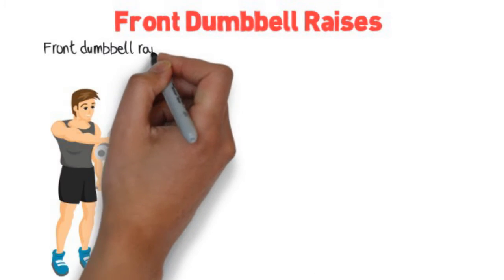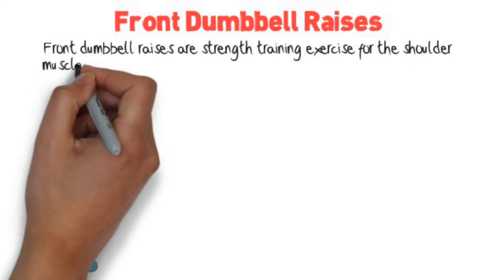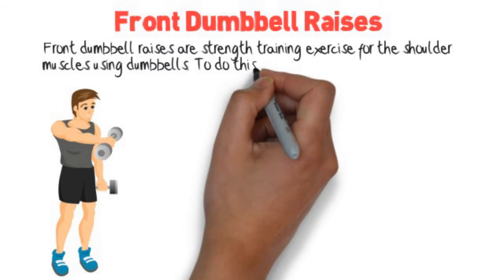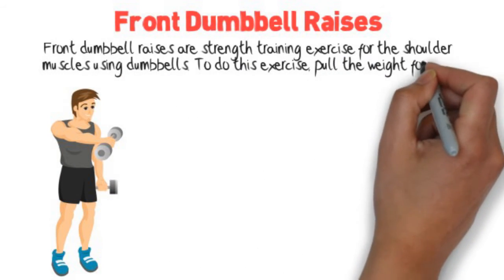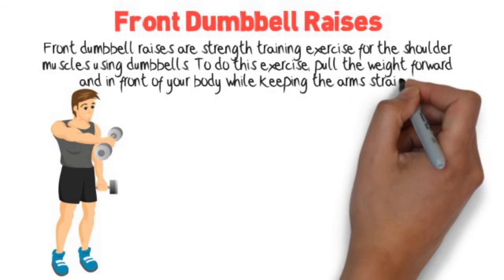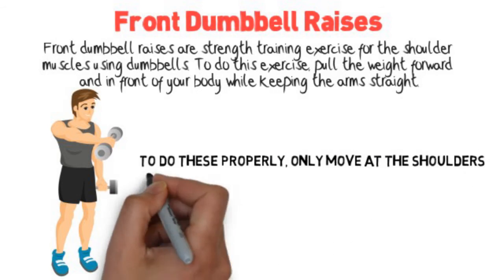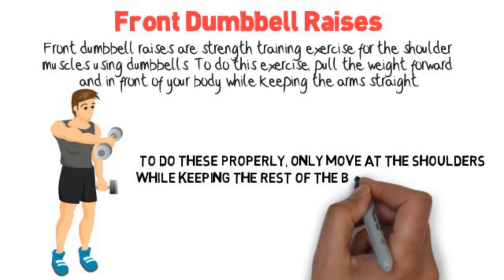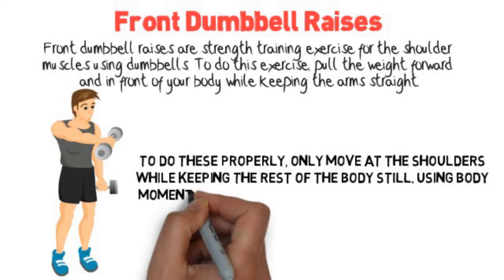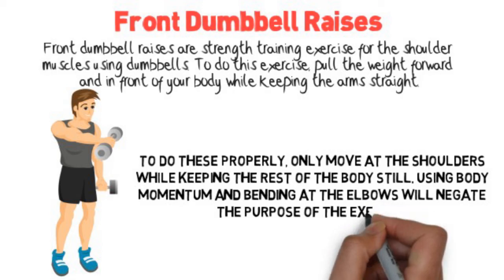Front dumbbell raises. Front dumbbell raises are a strength training exercise for the shoulder muscles using dumbbells. To do this exercise, pull the weight forward and in front of your body while keeping the arms straight. To do these properly, only move at the shoulders while keeping the rest of the body still. Using body momentum and bending at the elbows will negate the purpose of the exercise.